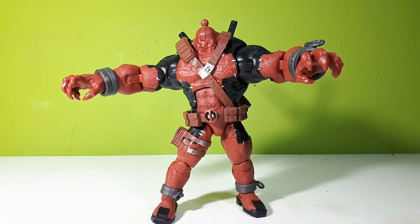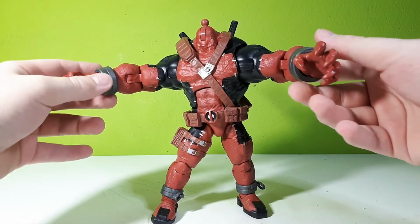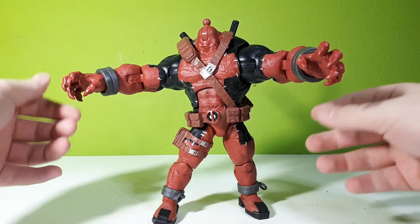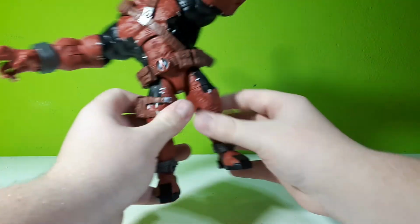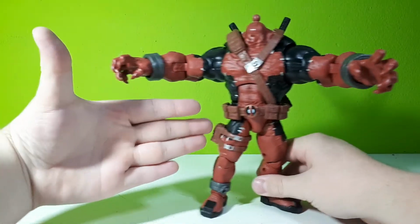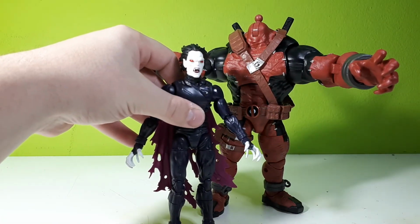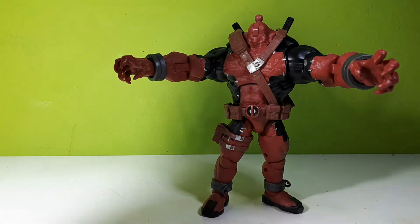So here we got the Venompool. It looks pretty cool. The head is not there, it's in the Carnage figure, and yes, that means the normal Venom version, the movie version, doesn't have any piece in there. The legs bend pretty okay. It stands pretty solid, I think, and you look how big it is compared to my hand, compared to Morbius here. Morbius is kind of normal sized with the other figures. Dude, that's fucking huge. It's really bulky.